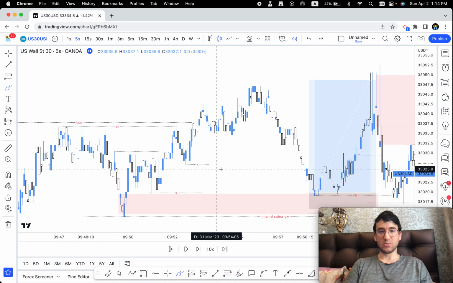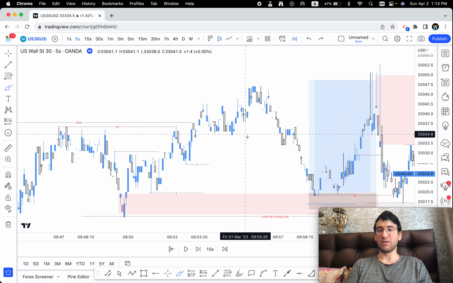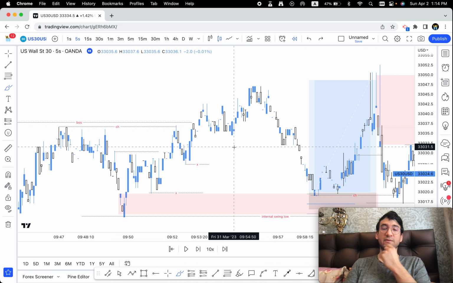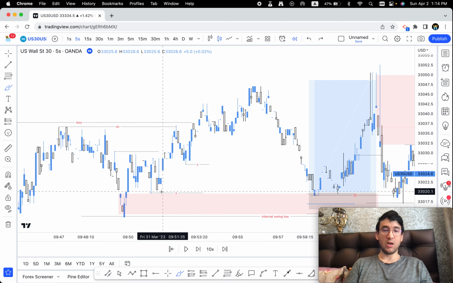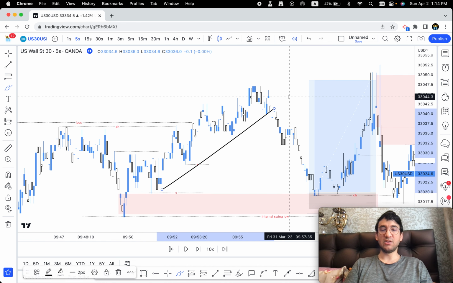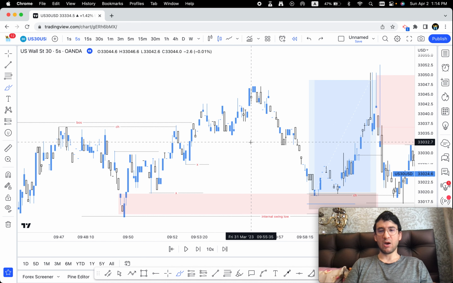All I need to know is where my inducement is, and everything else I just wait for price to come and run everything down, right? And the reason for that, a lot of people say, well, you got to look for your liquidity. Where's your liquidity, right? Well, essentially all this is liquidity. Everything you see here is liquidity, right? This is considered to be a trendline liquidity.